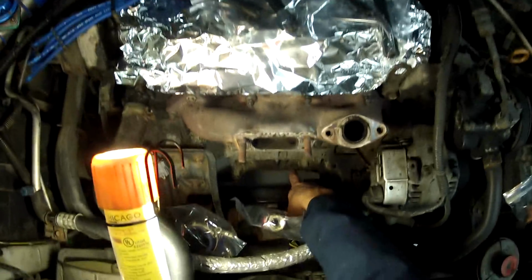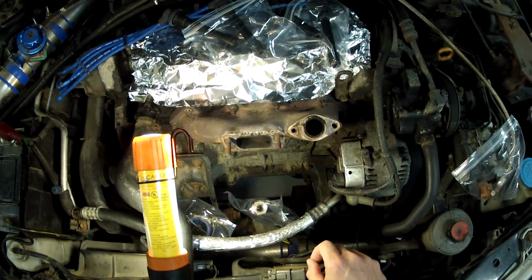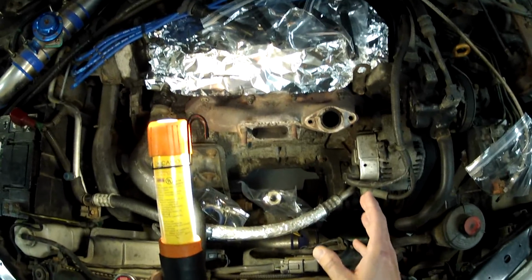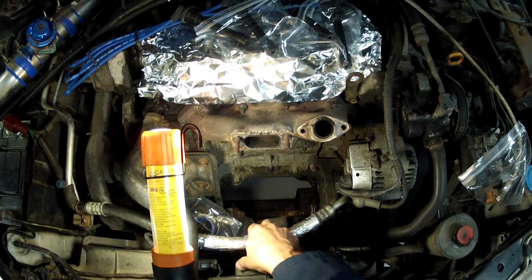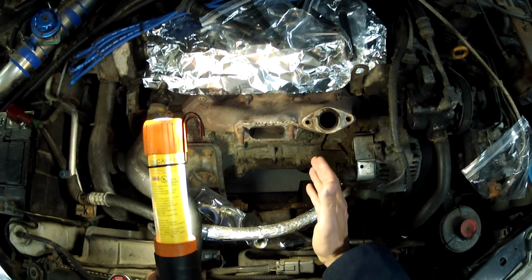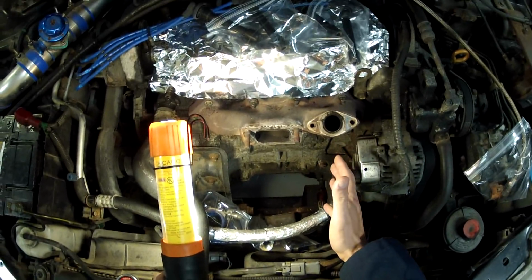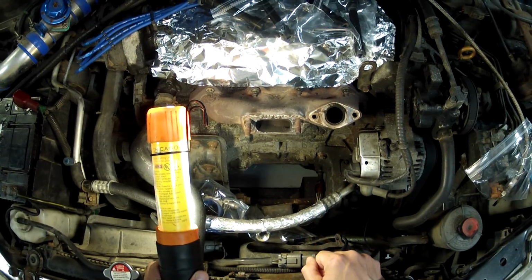And with this block right here, it makes the down tube very difficult to get on. It's probably actually impossible to get it on with the dump pipe on there as well, and I don't want to take the dump pipe off. So what we're going to do is fish the down tube up through here first, loosely attach it to the catalytic converter and exhaust system, and then hang it here if we need. That way it'll be much easier to mate it up to the turbocharger. So that's step 1. Let's go ahead and get the down tube on.